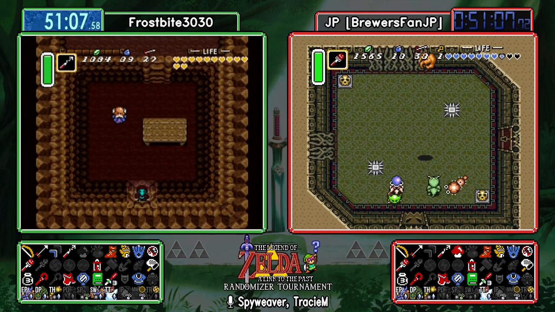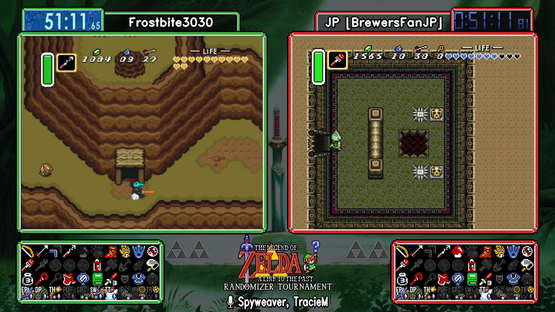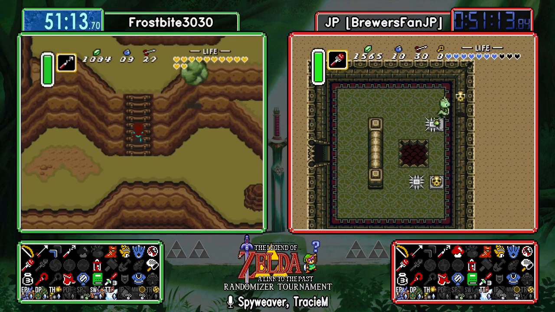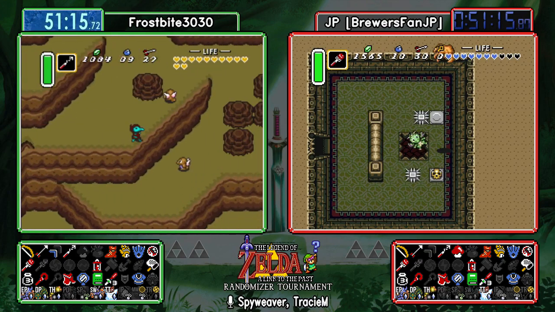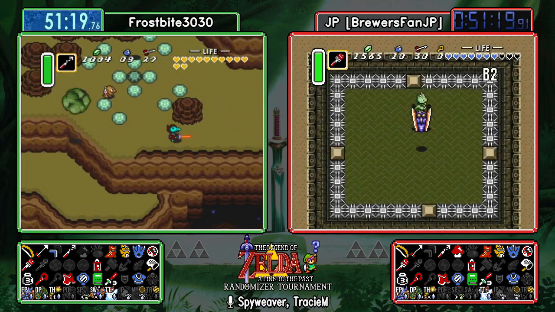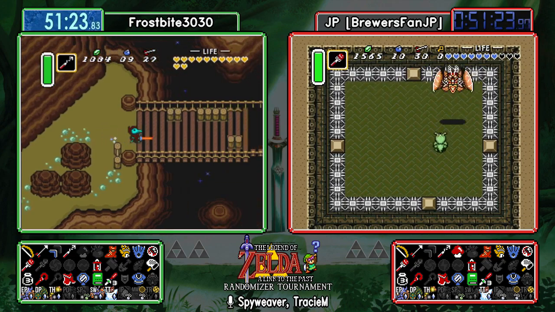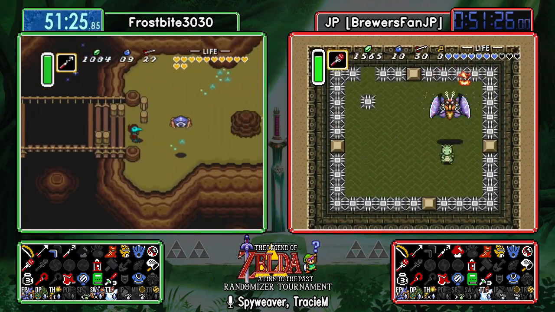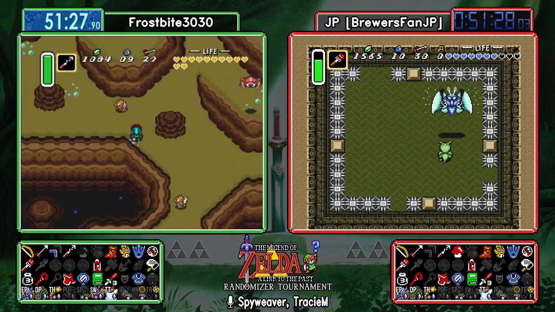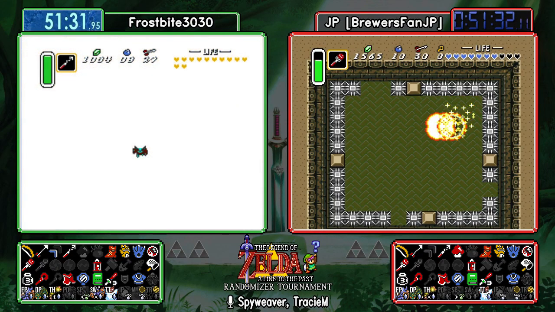Problem with Pod is it's an awfully long walk from where you have access in the Dark World. Frostbite is going to do the Death Mountain checks that he hasn't done yet, first. Yeah, loop back around here and grab the stuff you couldn't get last time, since you do have Titan's Bits this time, before having to literally take the world tour to get over to Pod.